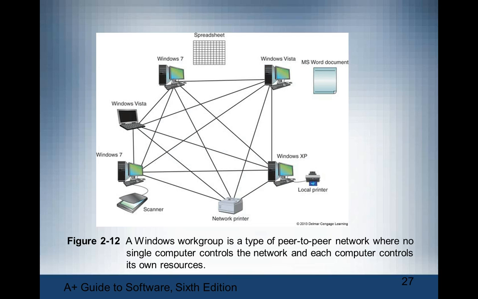A work group. The problem with a work group is if you have lots of users that are going to log on and they want to share stuff, you have to have that user on every computer. Whereas in a domain environment, you only have to have them in there one time.